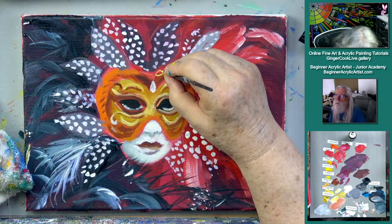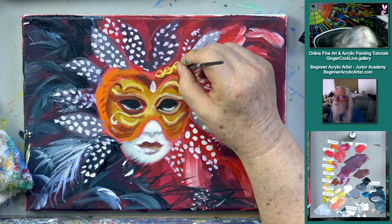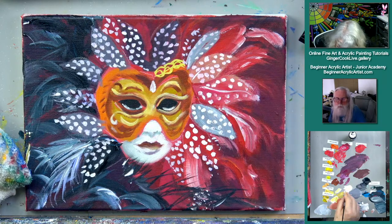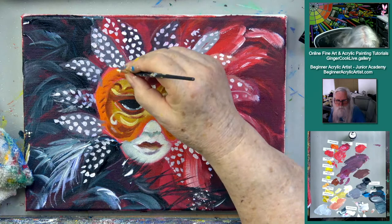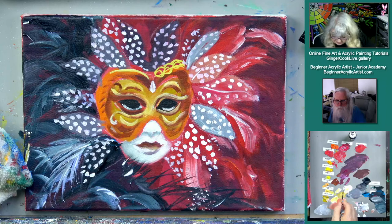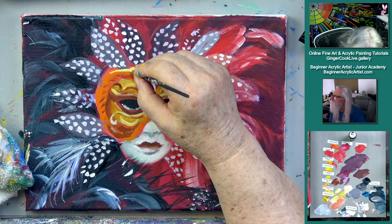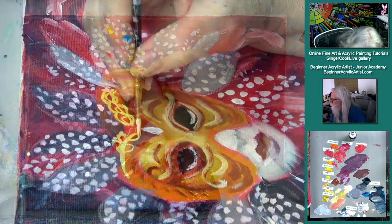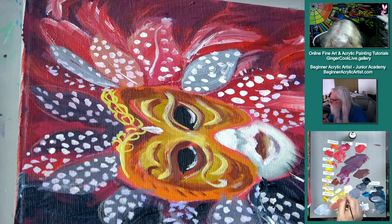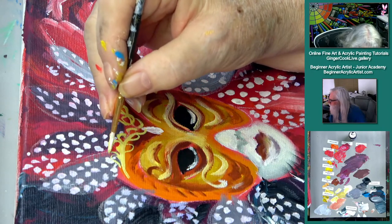Ooh, doing the fancy stuff now. That's not a liner brush, and yet you're getting a very fine line. Yeah, I'm just using the fluid paint. On a brush like this, you just keep rolling it. Now, this is where sock folders would have more fun, because they'd probably make all the pattern the same. Absolutely, and that's absolutely fine with me if you want to do that.